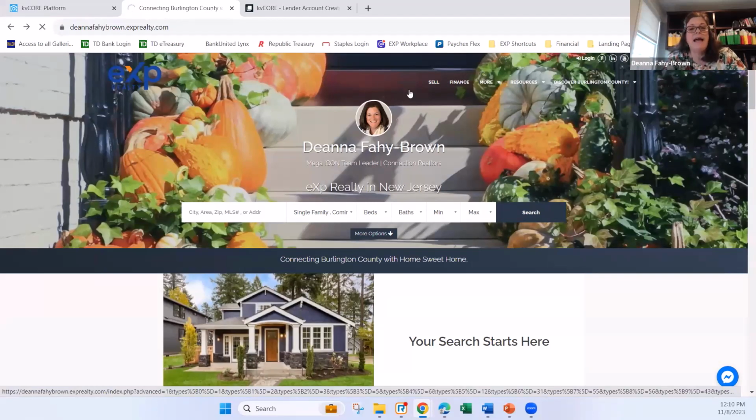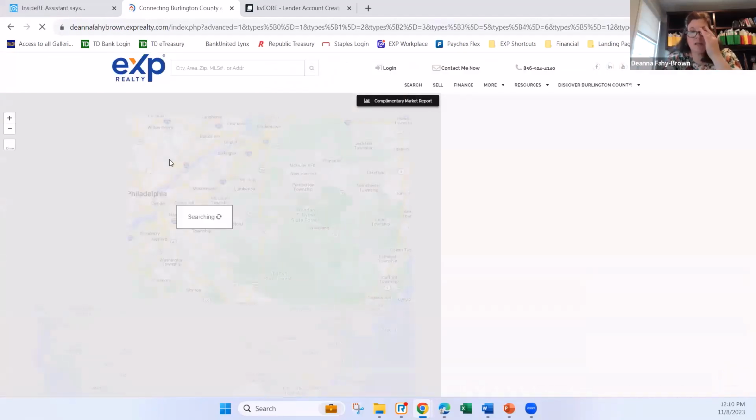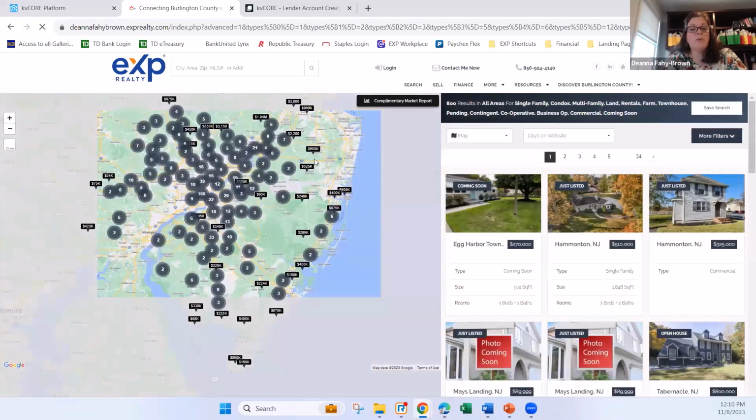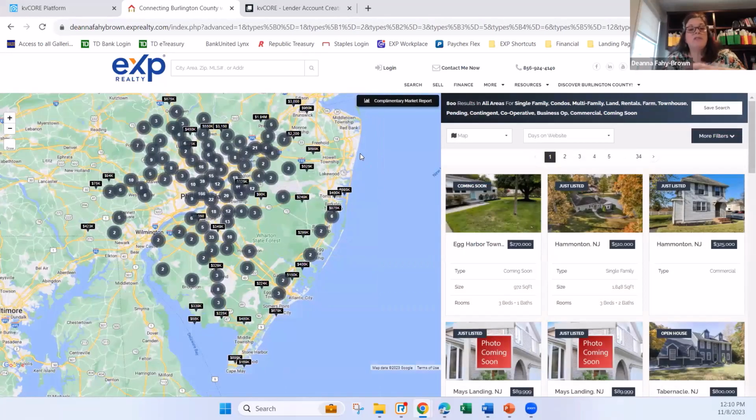Search. It's exactly what you would expect. When someone clicks on the search button, they're going to perform a home search, okay, within EXP's portal, linking to the IDX feed from whatever your primary MLS is, or if you're feeding multiple MLSs into your website, into your kvCore account, then it will pull in here for search results, okay, so that's search.